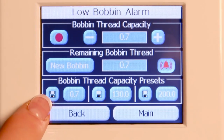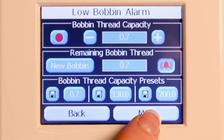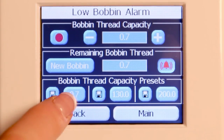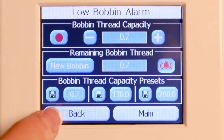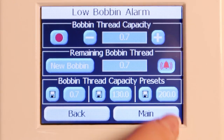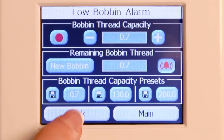There are three different threads I can record and you can overwrite those. If you have another thread, you can put that in and record again. Now, if I'm using a 40 weight thread it might be one button; if I'm using a 60 weight, it might be another button; if I'm using a silk that's 100, it would be a higher number. So the finer the thread, the higher the number would be.